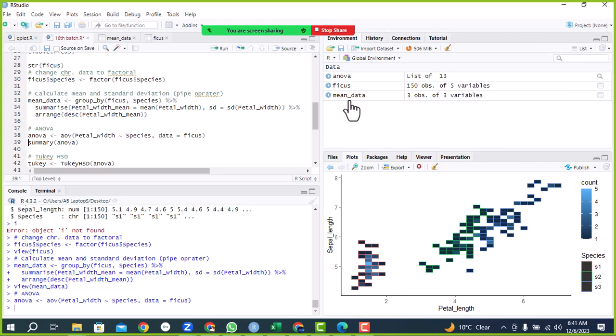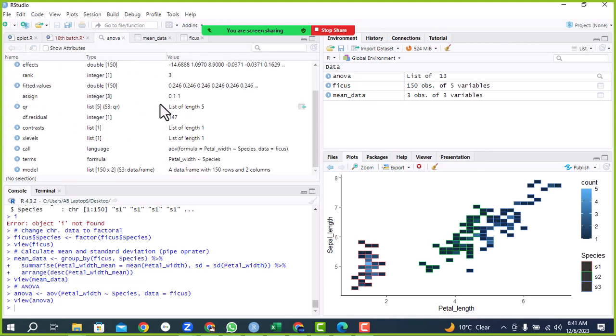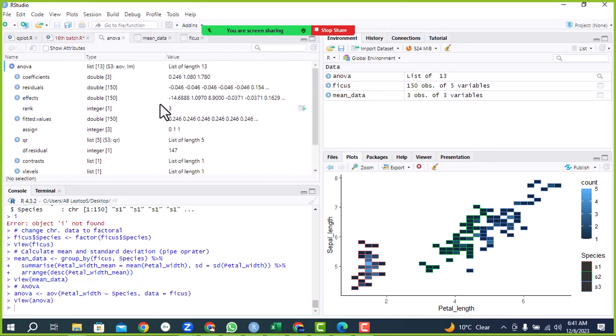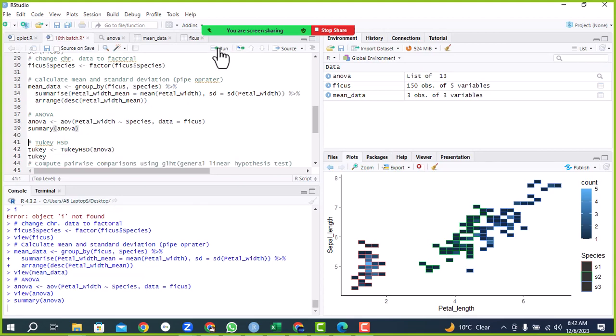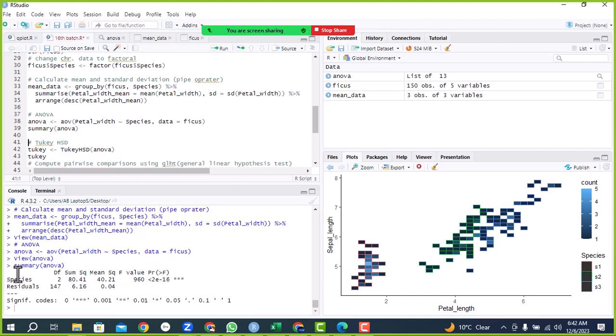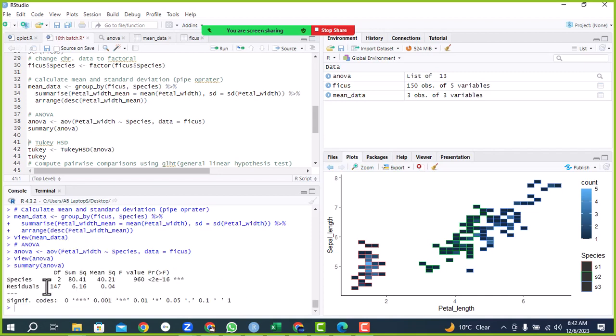Now we have three files in global environment. When you open ANOVA, there is a raw data. This data is not according to our need, so we needed summary, not this complete raw data. Run this next script, that is summary of ANOVA, and you will get summary for this. Now you can see in console we get a summary of our ANOVA results, and it shows here is a p-value.